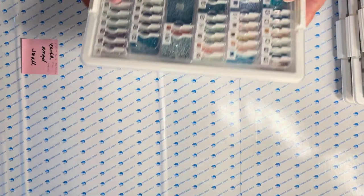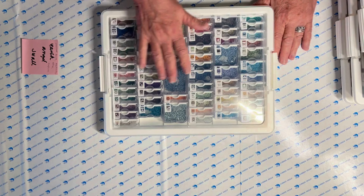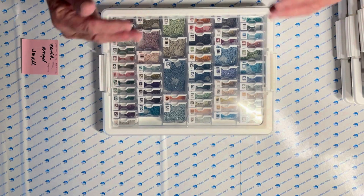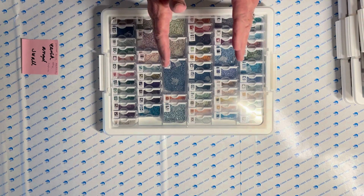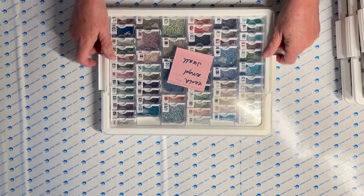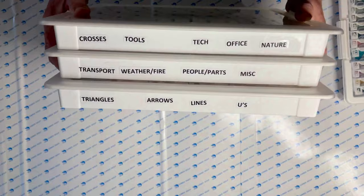We'll see how it works out — it's a start anyway. I was thinking I could organize by color within the category, but that's not always true because you could have the same symbol pointing in different directions in different colors. So it's best to have your symbols all together. Wish me luck guys, and I'll try to do progress updates as I go along. I think this will help a lot, and I want to thank Kimba again for all of her hard work.